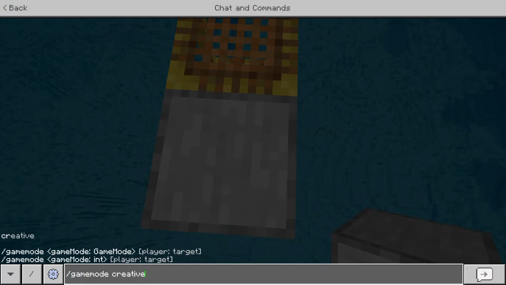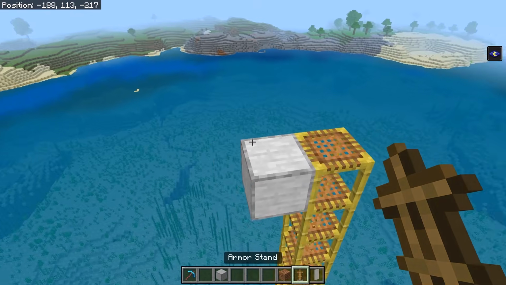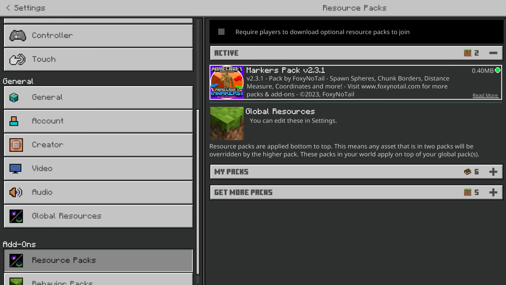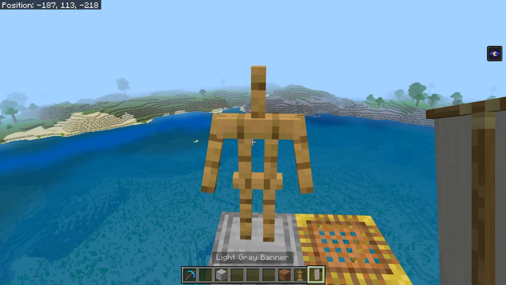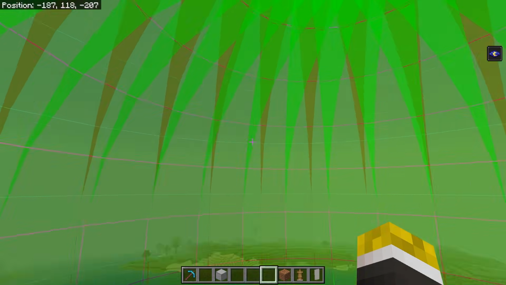Now I'm going to go into creative mode really quickly just to show you guys why we build up so high off the ground. I have this resource pack installed right now. It is called Markers Pack by Foxynotail. I'm going to take an armor stand. There will be a link in the description, by the way, if you want to use this. A banner, and then just shift click with it, and this spawning sphere is going to show up.